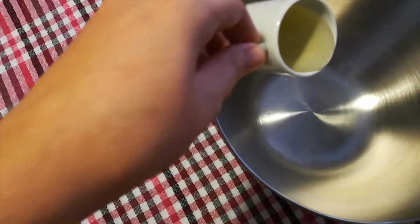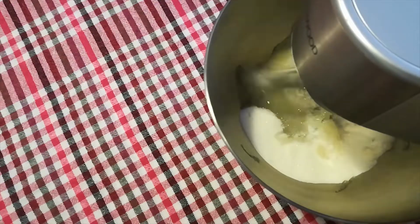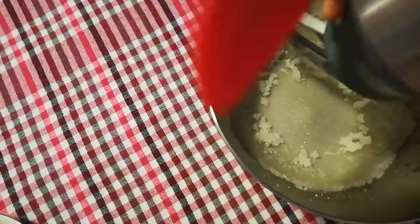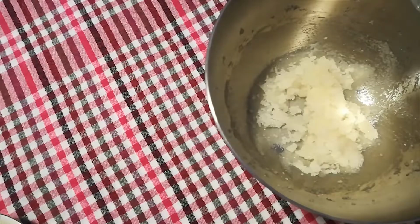Pour the oil and the sugar in a bowl and mix it. You're supposed to mix it until it gets light, but as the mixer doesn't really touch the bottom, I needed to hand mix a bit as well. Don't make the same mistake. Get a better mixer for this.